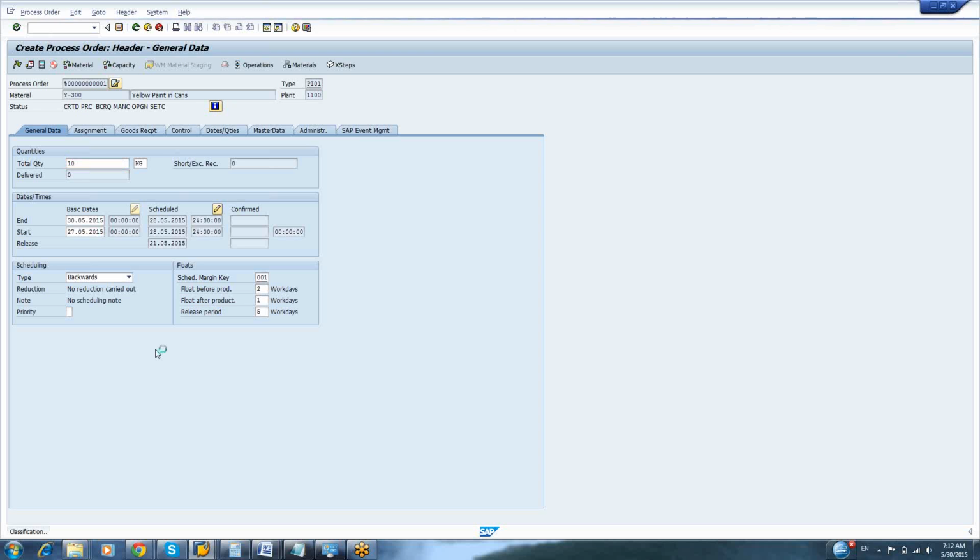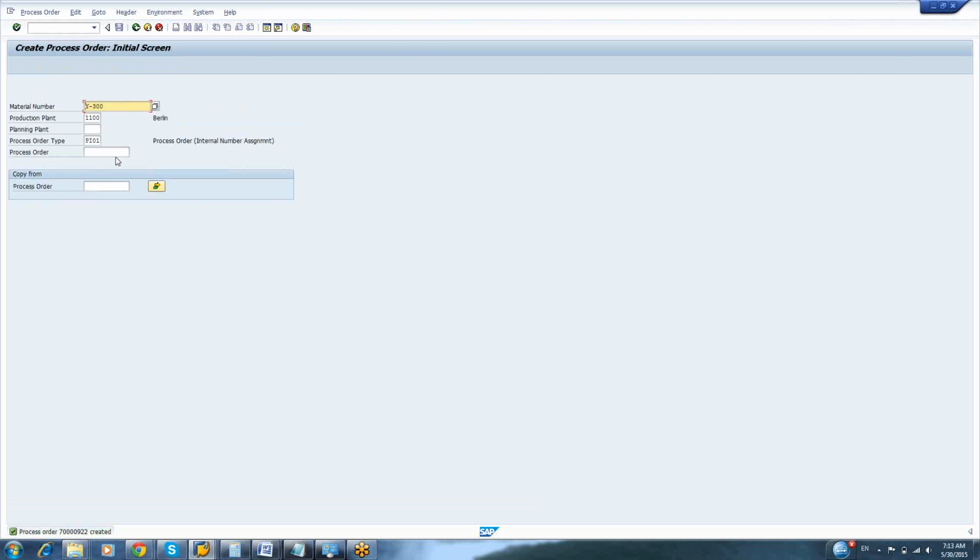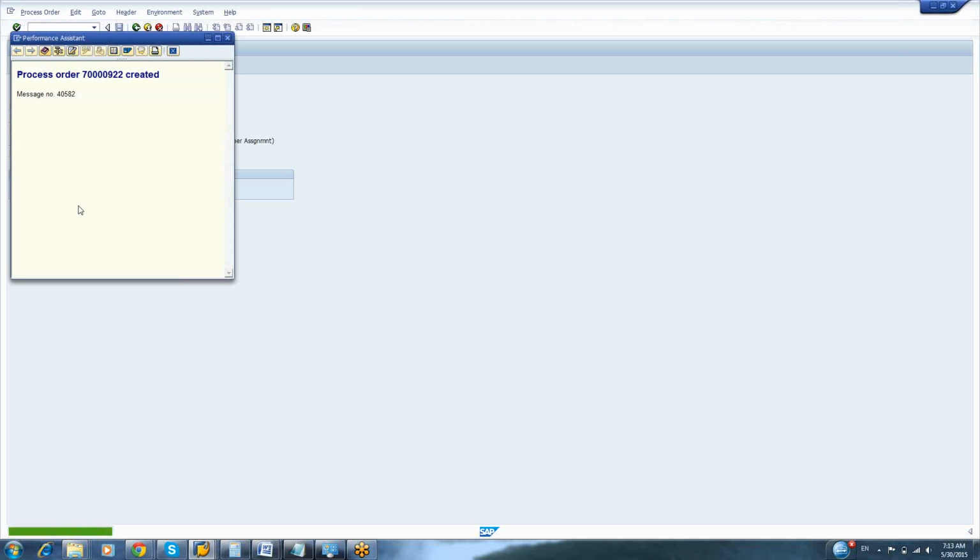Usually we keep the number, and we don't release it immediately. There is a reason for that. If you release it, the shop floor traveler, the document that is going to be printed, will be printed, and you really don't know.